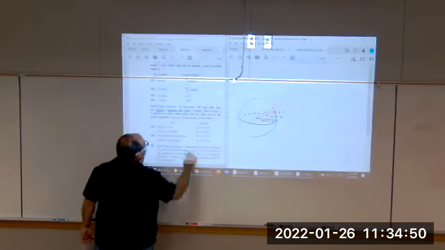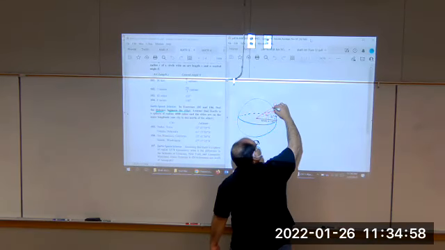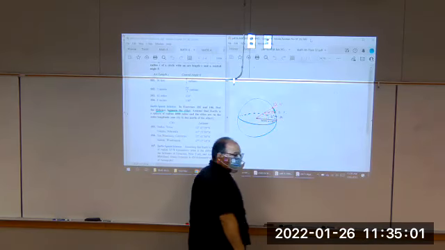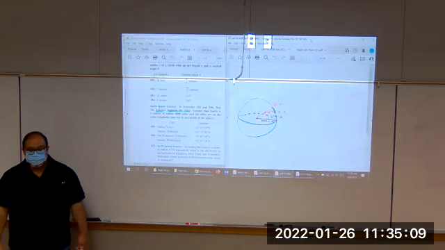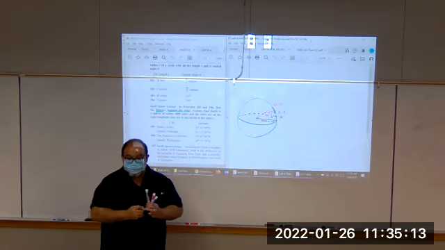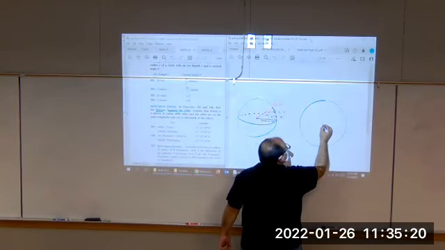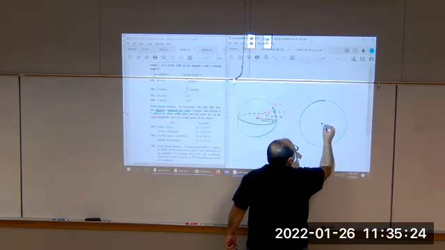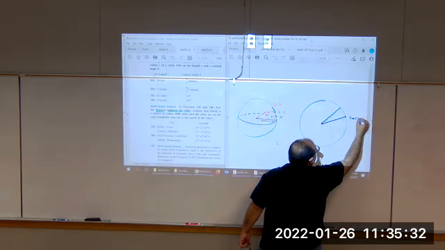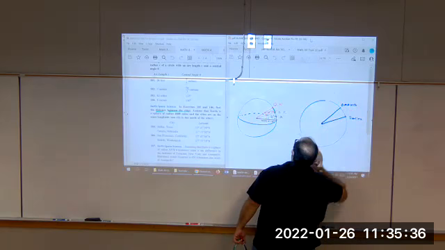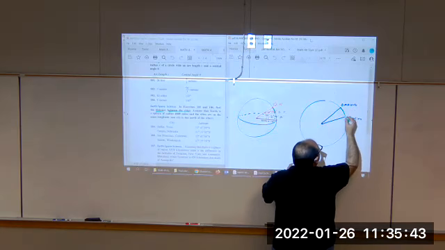Find the distance between the two cities. So they want to know, what is the distance here? In other words, what's that arc length? What is that arc length of that circle? So yeah, I do a nice three-dimensional piece, but we don't need 3D, we just need this. Simplify the problem. We're looking at the center of the earth. Dallas. Omaha. Distance in between. Arc length.